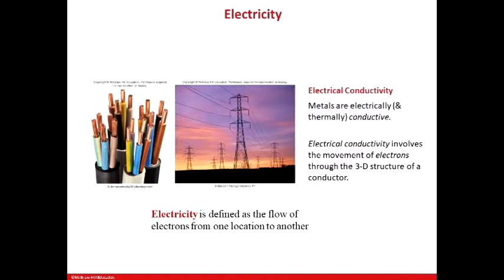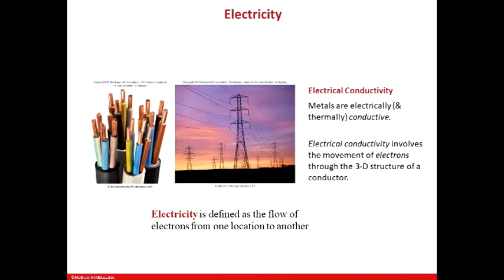If they're electrically conductive, the electrical conductivity allows the movement of electrons in a 3D structure. So essentially, the electrons are running around the wires in the building. They take a 3D path, like ants running along a tube or along stalks of grass. Electrons are flowing around and around the building until they see a light. It glows because of resistance, and you get the lights that you see in your classroom.